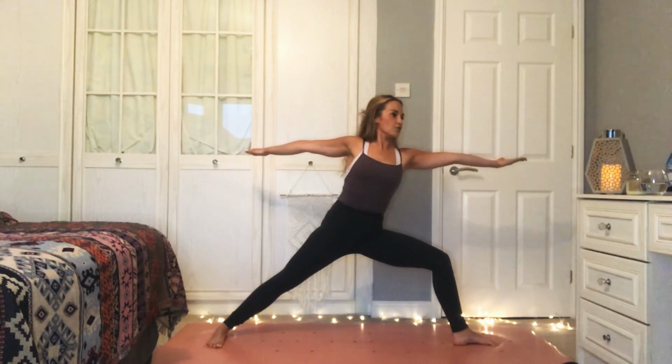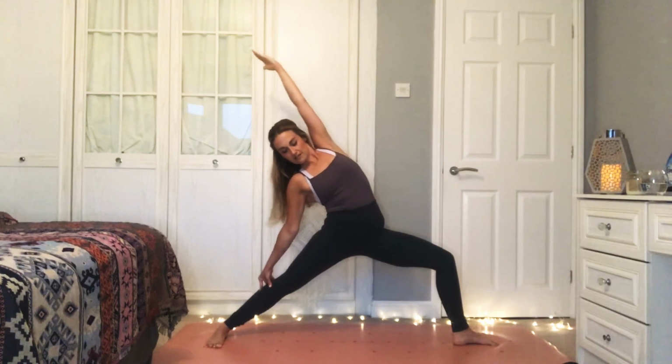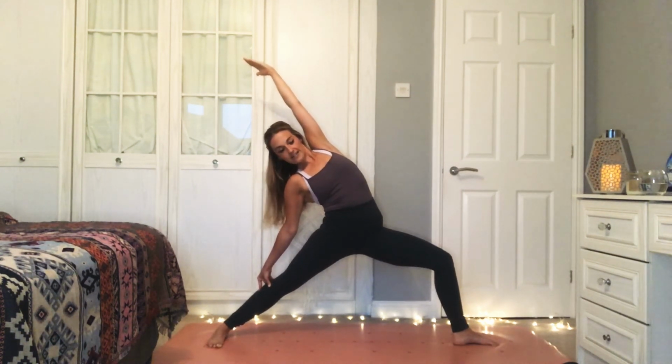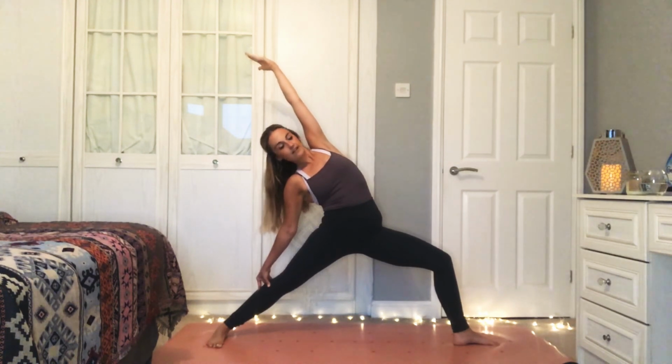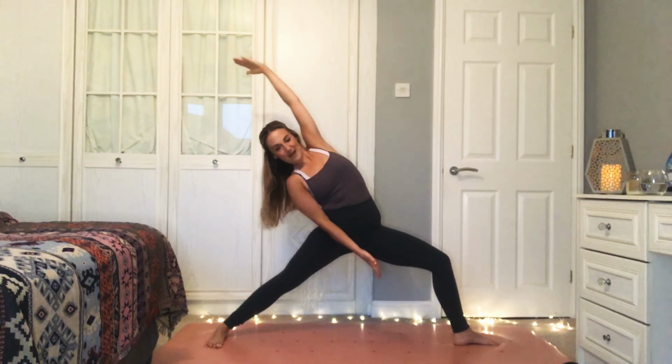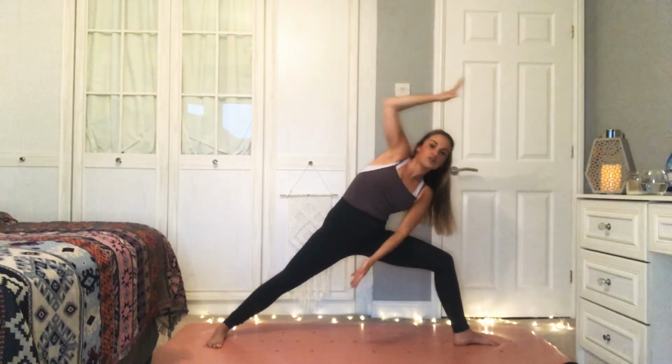And then we inhale. Flip the front palm, shift the body weight forward. Exhale, reverse the warrior. Nice. So coming into that flow between reverse warrior and side angle. So taking 3 rounds of this. Whichever variation you want. So inhale, draws you back. Exhale, take it forward. 2 more.